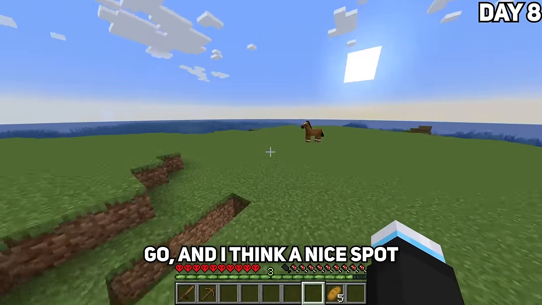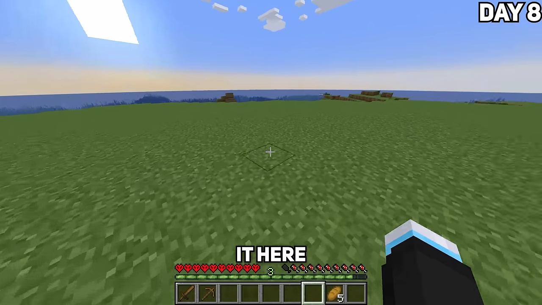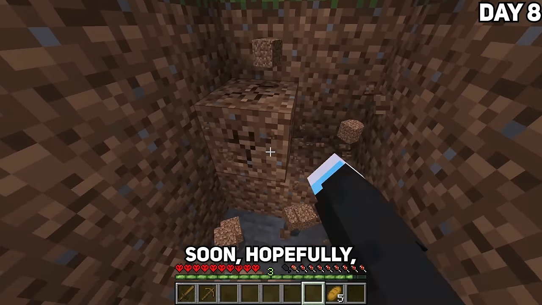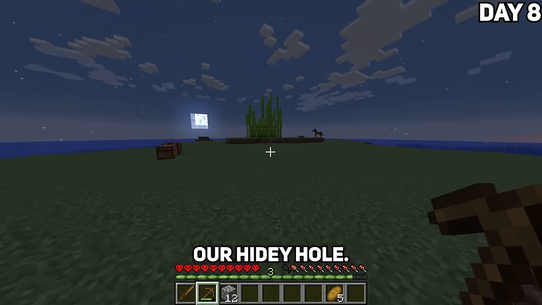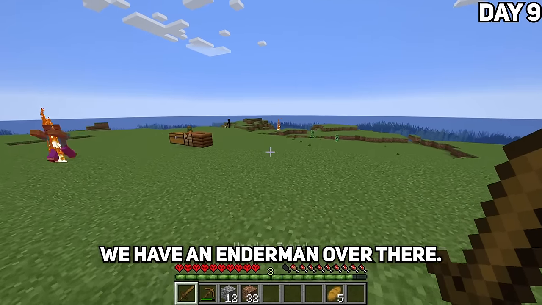Go, and I think a nice spot for a mine. We should probably start it here, and then we'll go that direction over there. And then, if we're lucky, we'll actually be finding a cave soon, hopefully. Especially if we can find some spiders. Run! Need to get to our hidey hole. Don't want anything spawning on me. Ooh, okay. Well, we have an Enderman over there.